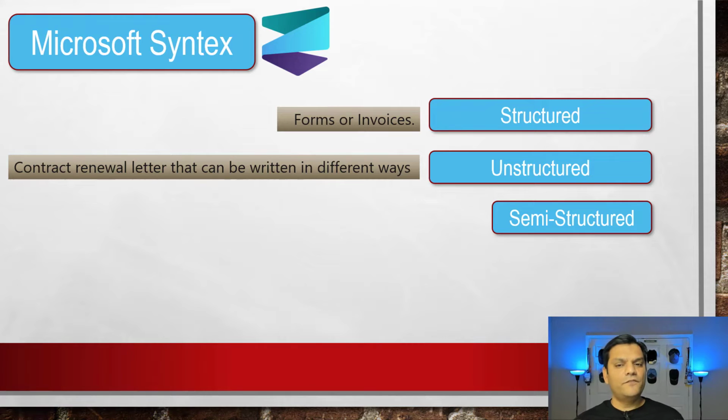Now, semi-structured falls under the unstructured because you could have some of these contracts which are very consistent, like same company, same contract. Well, subtle changes could happen in the body of it, but overall it is still a contract. So it is not 100% unstructured, but it does fall under that category, and hence the term semi-structured.